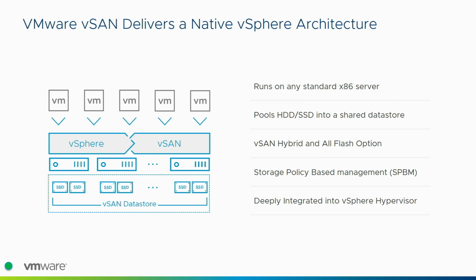Release 6.7U1 was released last month, and vSAN can give you high performance. And what is vSAN? For somebody who doesn't know vSAN, here is a brief introduction. vSAN basically uses the local storage within each single ESXi host and uses a high-speed network to connect them together to carve out a single datastore to contain your VMs and VMDKs.